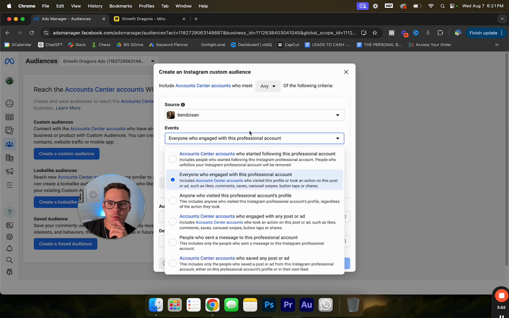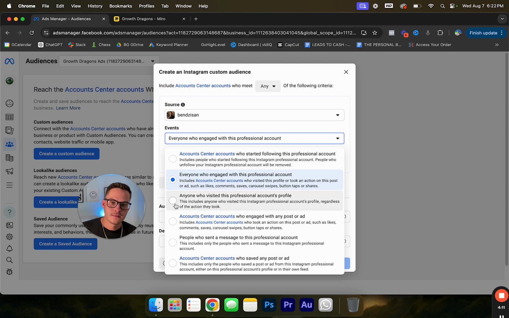Here you have a couple of options. Usually the ones we're going to be looking at the most is this one, which is everyone who engaged with this professional account. That means they clicked on the ad, liked, commented, saved, or anything. So this is more broad.